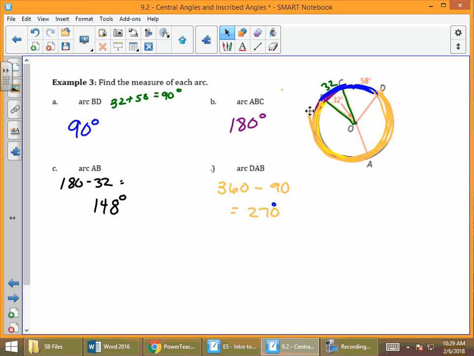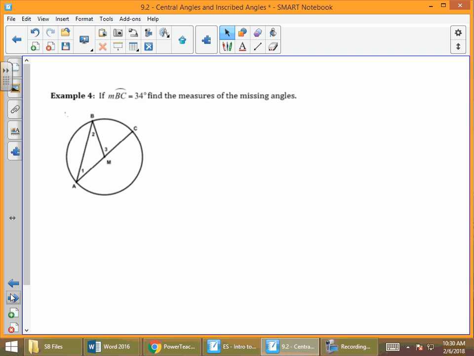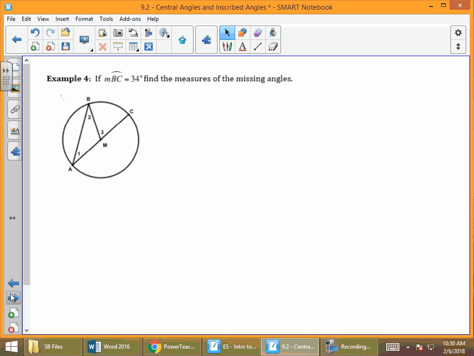Questions over that? Again, some of you may be sitting there thinking, well, I did it a different way and I still got 270. You're right. There are so many different ways to go about getting the correct answer. That's what I love about circles. It's just how your brain sees the picture and how it processes the picture to get the right answer. If we look at example 4, there are probably 5 or more ways of getting the right answers. If you're working ahead and what you did is totally different from what we did and you're getting the right answer, that's totally fine. There's no wrong way unless you're getting the wrong answer.